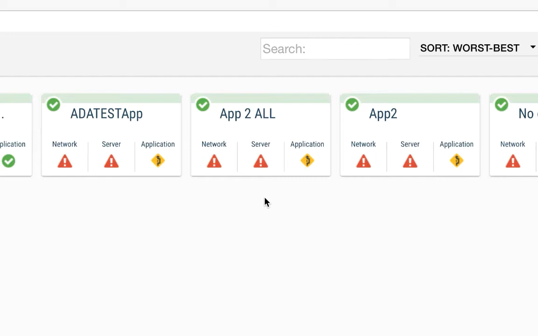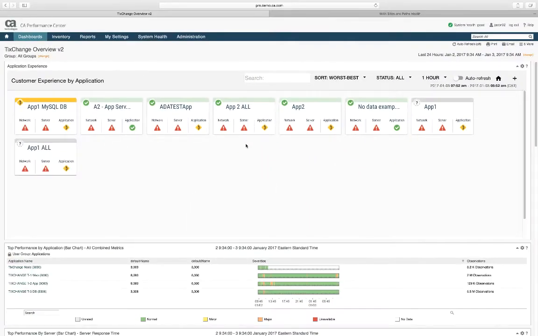Is it what we think is a network issue? Is it what we think is a server issue? Or is it what we think is an application issue? And the way we're able to determine that is that we're watching all of the packets flow through the network, and we can measure things like server response time or network round trip time and dozens of other metrics. And we put these into categories that indicate whether they are a network issue, a server issue, or perhaps an application issue. So at a very high level, at an operator level, we're able to see that there might be some problems with one of these applications.